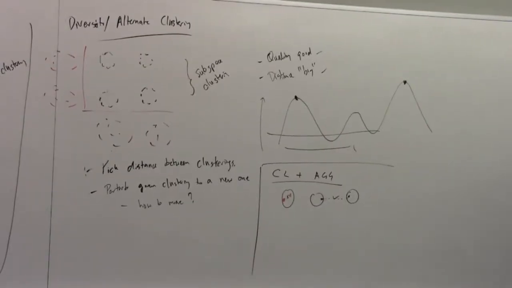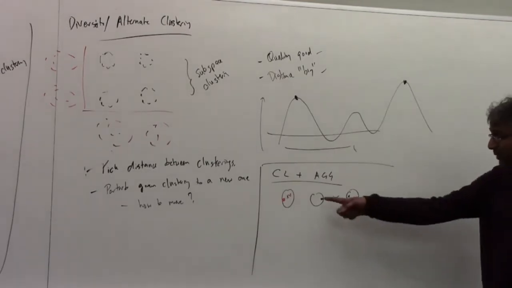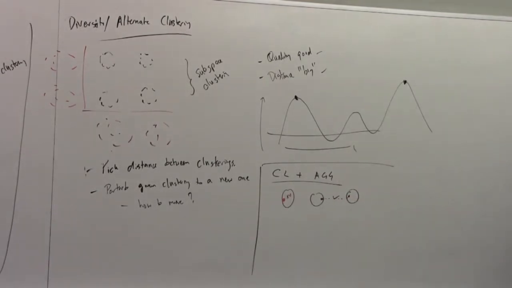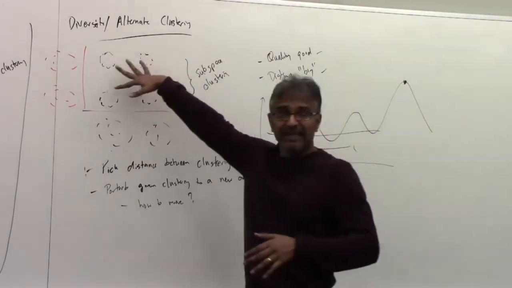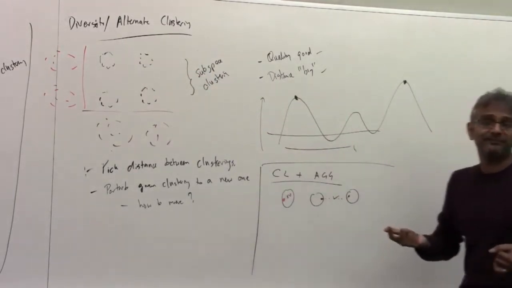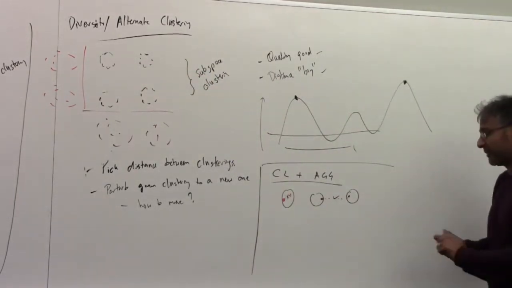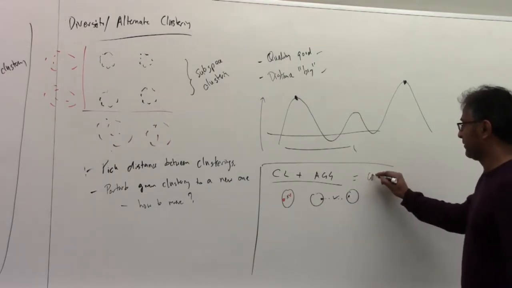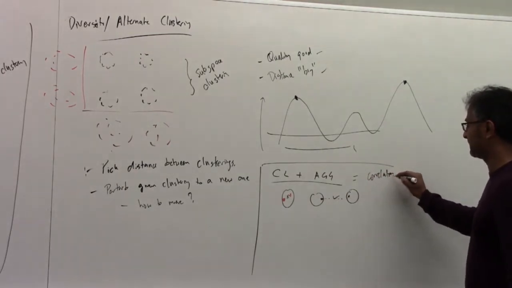So you could imagine an alternate clustering solution that says, take your clustering, annotate with all these pluses and minuses, but do a correlation clustering on it, which then allows you to say, look, I can't satisfy all these constraints exactly, I'm just going to try and satisfy as many as I can. And that would make you happy because now you're allowing the possibility of finding this solution, even though many of the points are still in the same cluster. Right? Good. So in fact, you can do a correlation clustering of this.